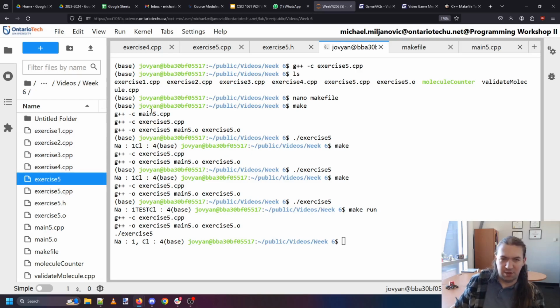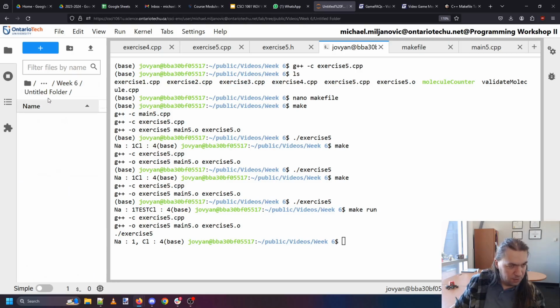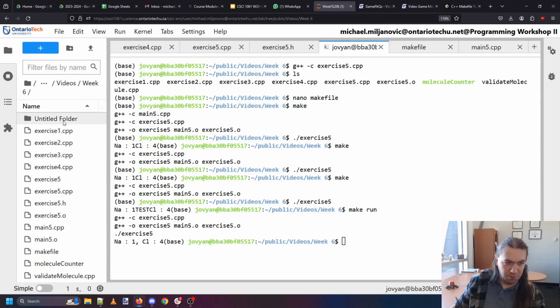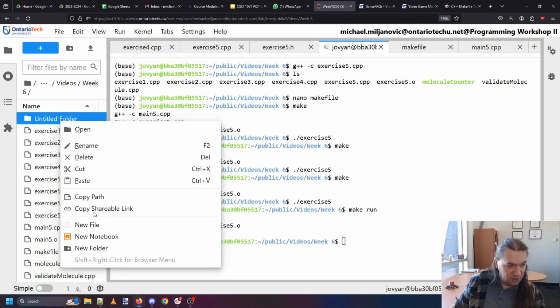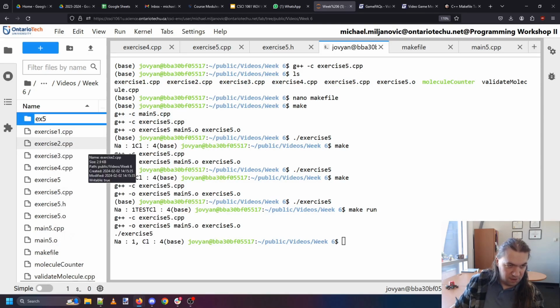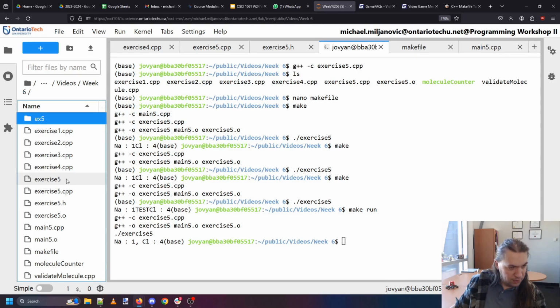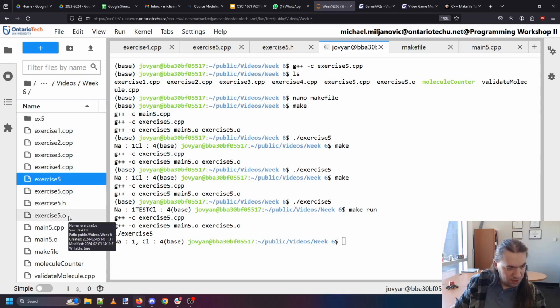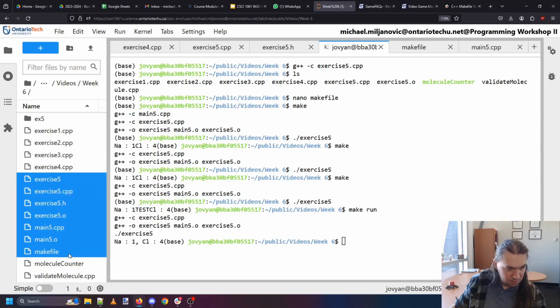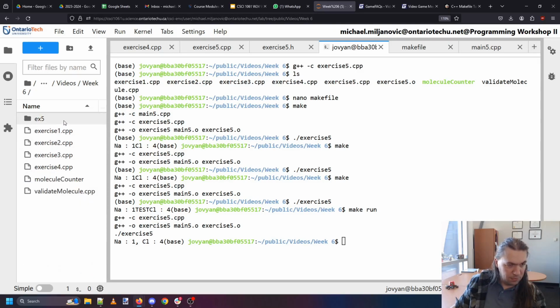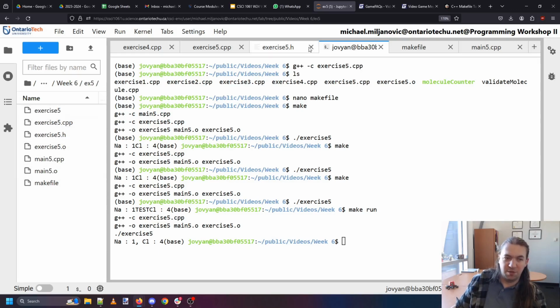Oh, I see, because there's an executable called exercise 5, I can't have my folder also called exercise 5, which is probably not ideal. So let's call this ex5. And then we'll put all of my things that we just did into there. Okay, and there it all is. All right, then we can move on to the next one.